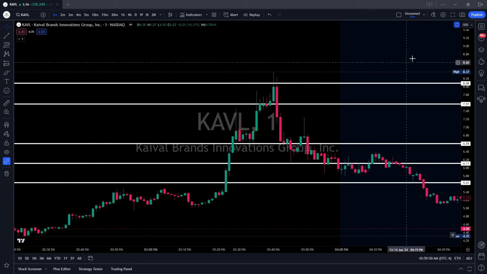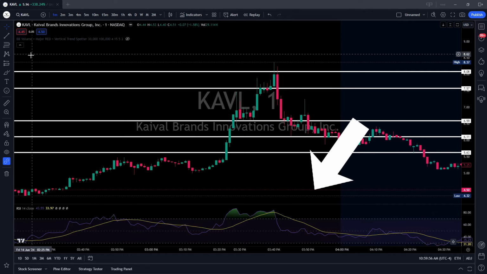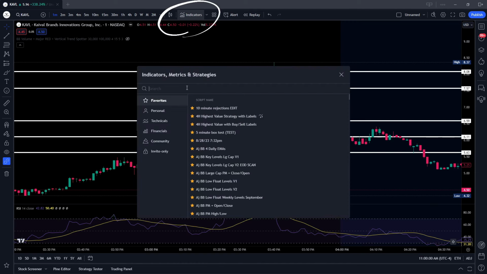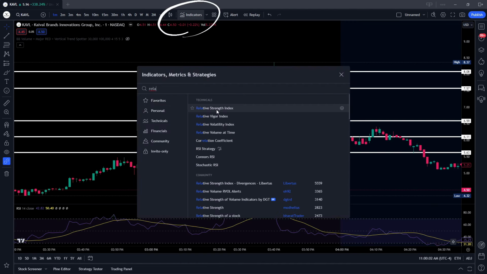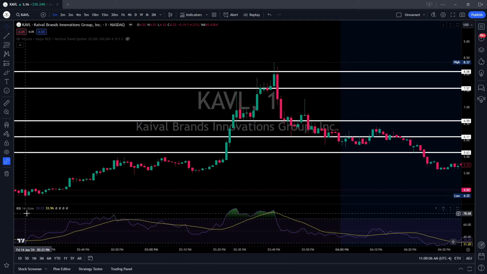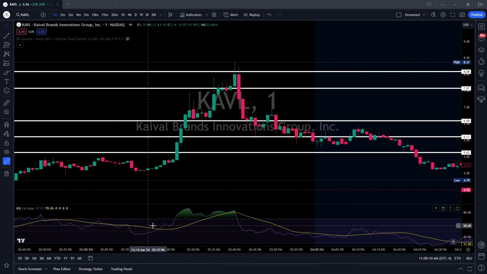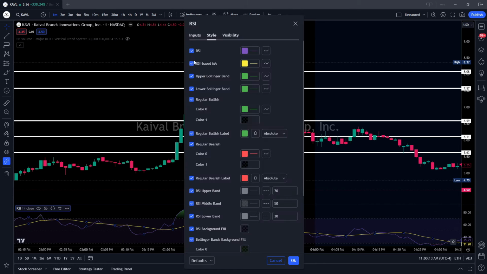As we mentioned, you can use technical indicators, something like the RSI. I've got the RSI down here. Turn this on. If you go to indicators, type in the relative strength index. There it is, relative strength index. Add that to your chart. You'll see what I see down here. And just using the common relative strength index, to keep it simple, I'll turn off the moving average here. Hit OK. Just this one line.